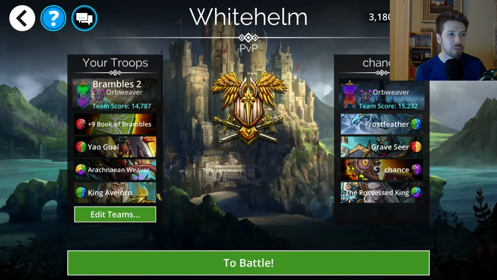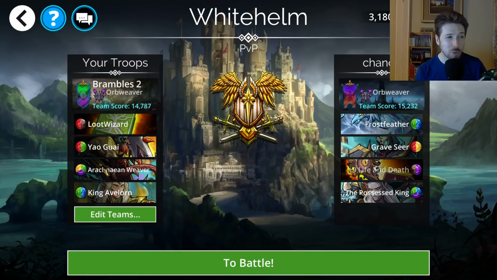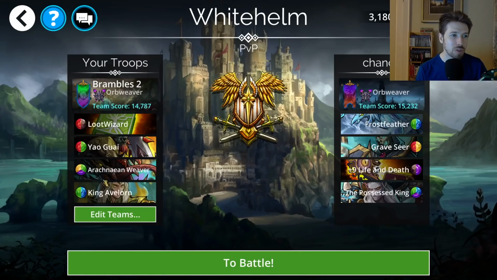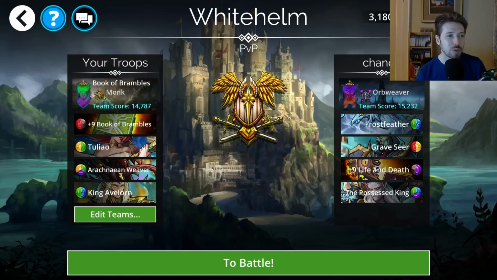Now, another team you can use here is you cut out Tulio completely, and you just throw in Yao Gai, because it does use green, and the Book of Brambles will be generating green, and then the purple. Plus, the other thing here is that Yao is going to transform all purple gems to red, so even if the purple doesn't really connect and fill up your Weaver, it will give a potential transformation connection to fill up your Yao much quicker. So Book of Brambles works pretty well in some of these teams because we have some really strong elf troops, and that's why I just wanted to show you guys a couple of those potential teams. I've used those teams before in PvP and in certain farming instances, so I can tell you that they do work fairly well.